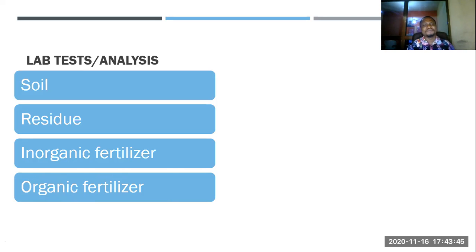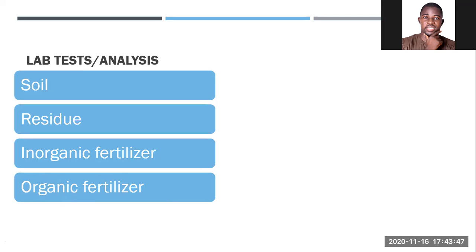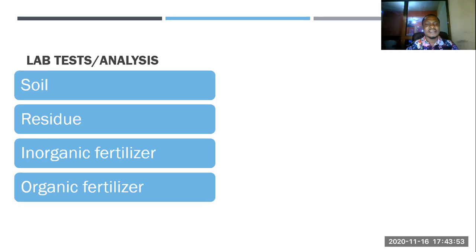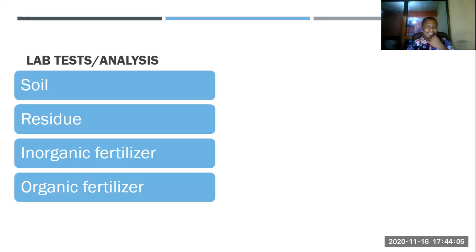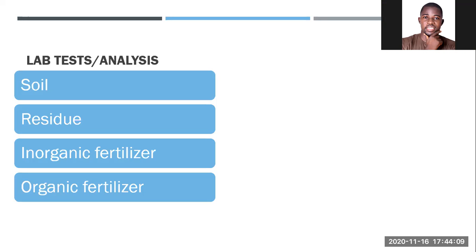Talabi, let's hear you. Your hand is up. Yes, okay, good. Thank you. You talk about analysis of inorganic fertilizer. I'm a bit confused there. Is it not what is written on the bag? Or on the label if it is a liquid fertilizer, is it more than that they require? Is the information required by Global Gap more than what is written on the label or on the bag of the inorganic fertilizer?